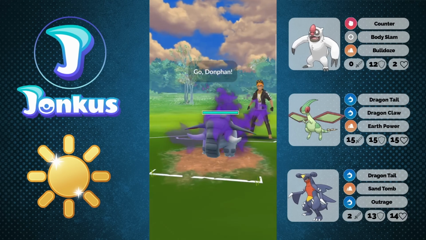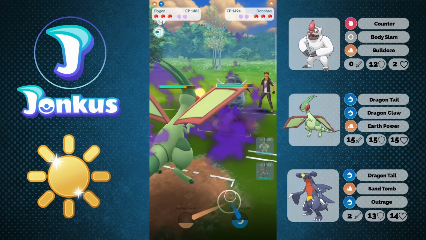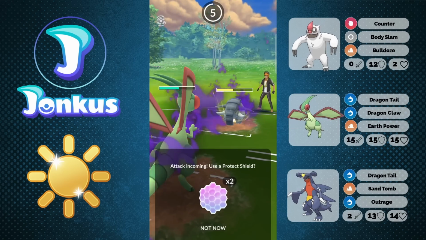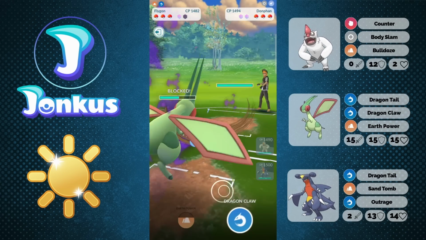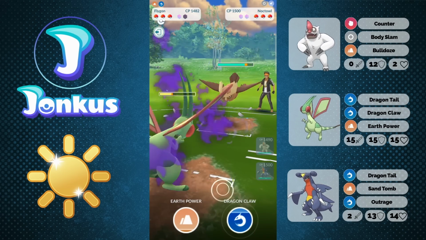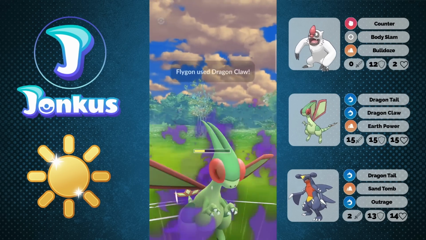We're going to see the Donphan in the lead. Horrible lead for us, as we're going to lose this lead matchup. We can swap into our Flygon, and Flygon is going to have a great time against this opponent, so we're going to be able to just farm them all the way down. But they're going to swap now into the Noctowl, and I'm going to try to get the CMP tie here, but it wasn't even a CMP tie, allowing me now to go for another charge move in time.